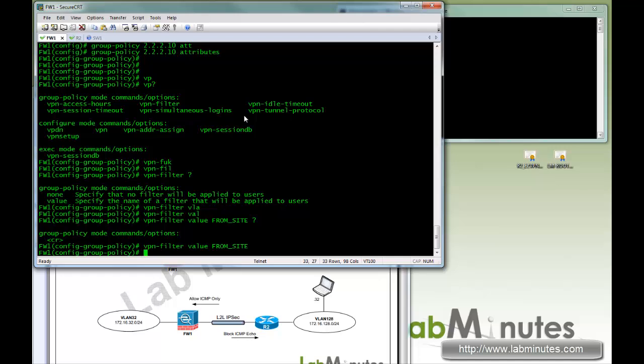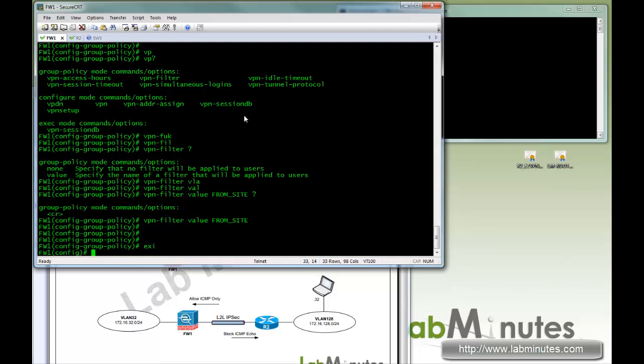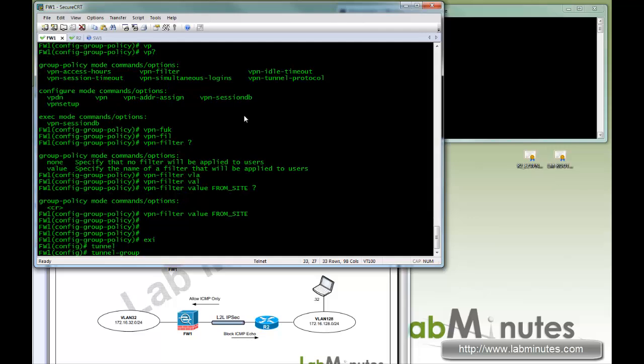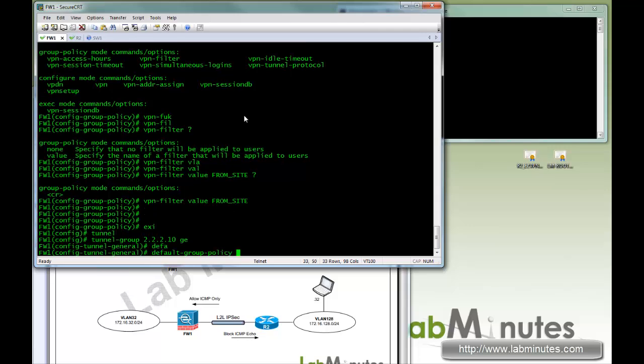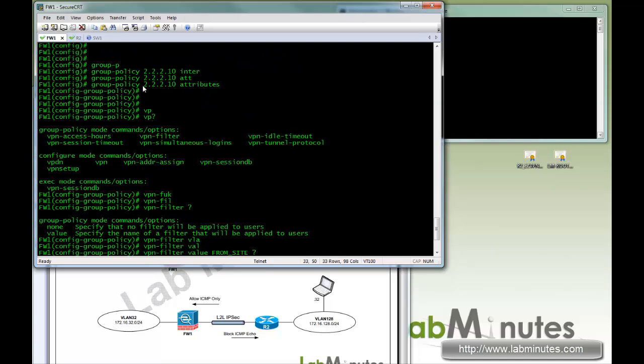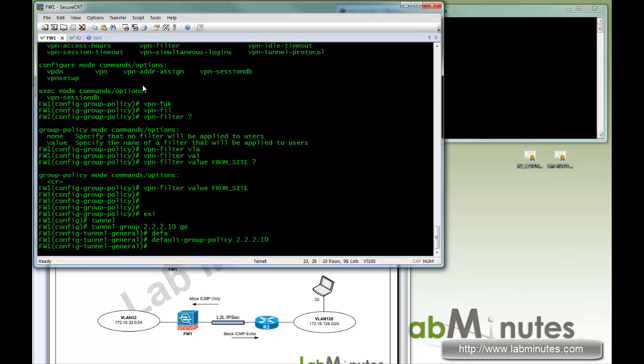So this would be inbound into firewall 1. And then we need to go back into the tunnel group, and for the default group policy, you point to the group policy we just created. So same name.